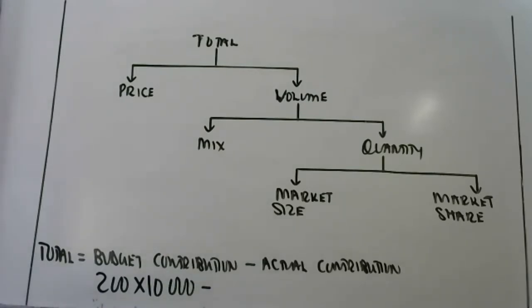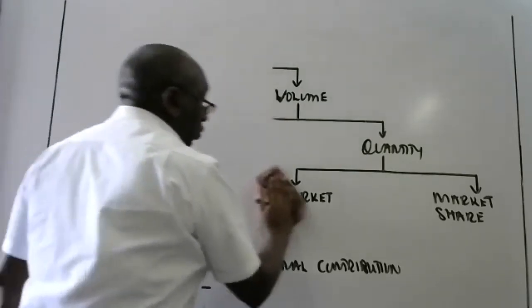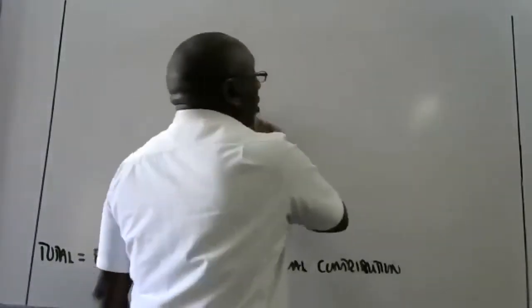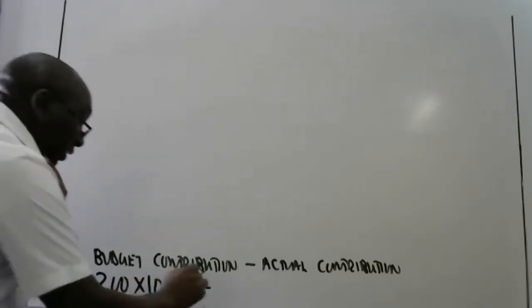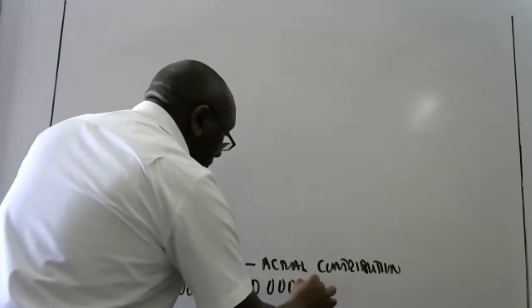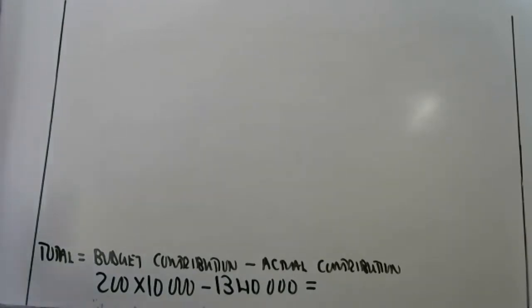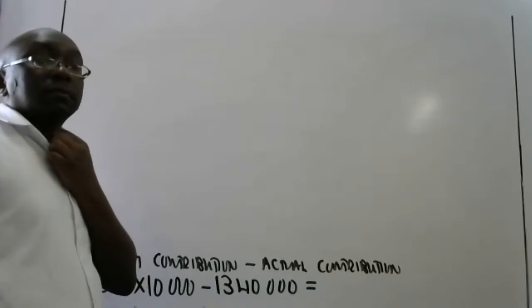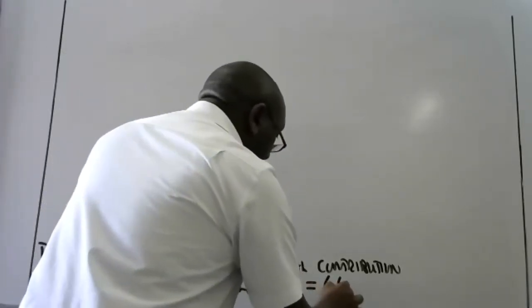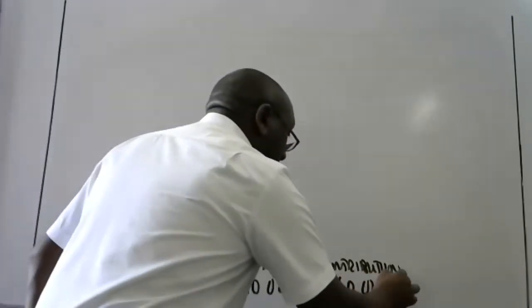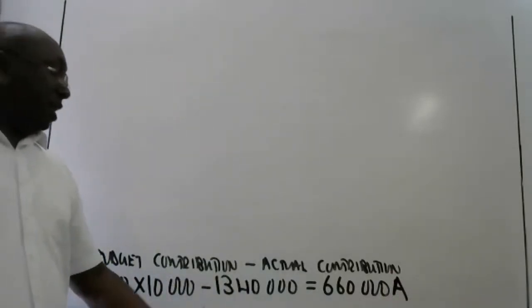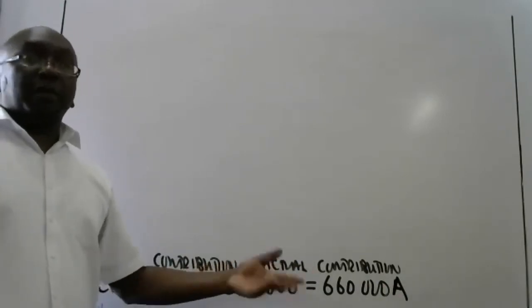Then you minus the actual. So ukibia kwa hiyo table ya actual, you check whether they have computed the contribution. How much? 1340. The difference is $660. Favorable or adverse? Positive or negative? Positive. So kama ni positive, that is adverse, because hiyo ni kumaanisha actual contribution kidogo, actual profit. If you make a smaller profit than you thought, that is adverse.